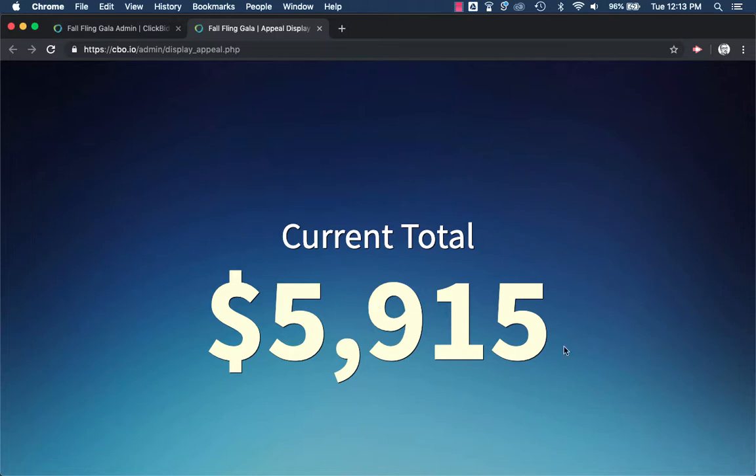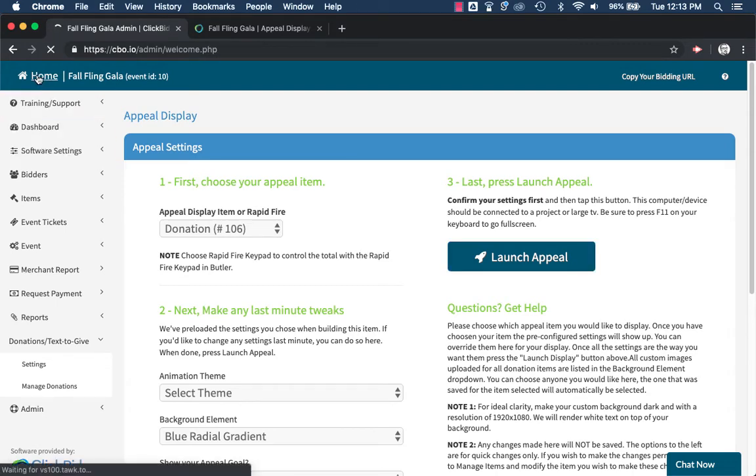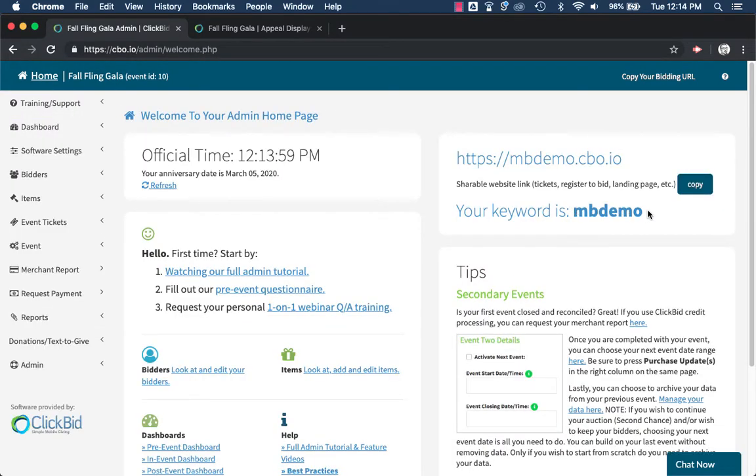This is a really great tool to use when you're looking for online donations, but you don't necessarily want to register your entire crowd with a bidder number. If somebody just wants to give, a text to give, you can tell them if you haven't registered to bid or you don't want to register to bid, then you can text the message MB demo to phone number 56651. And the MB demo would be different based on whichever event you're using. You'd want to make sure to take a look at whatever keyword you have in the home screen. In my case, my keyword is MB demo. Yours will be something different. And that's all there really is to it when it comes to using our online donations.